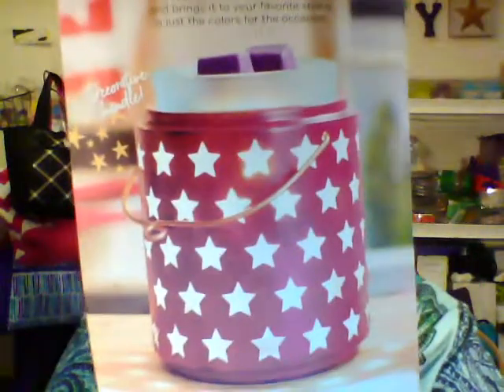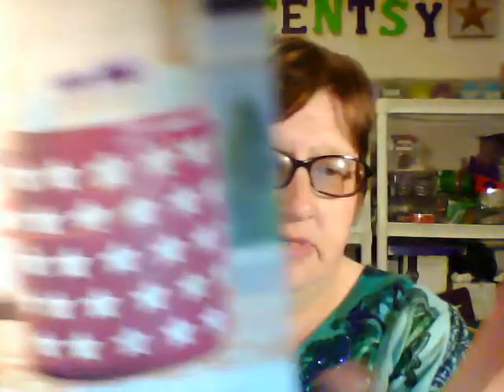It says there's a decorative handle, and this is true. Now, by looking at the picture this looks white, but it's not — let me show you in person. It is actually red. And it has one of the inserts, like some of the last warmers we've been doing. It has the blue insert and the blue dish — it says Scentsy on it. Isn't that pretty? But another thing: this warmer is not glass. It's metal, like a lantern. So that's really neat. And the stars are cut out — they're not just a picture of a star; it's actually cut out of the metal.